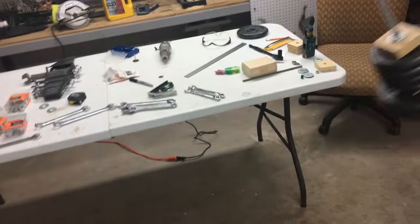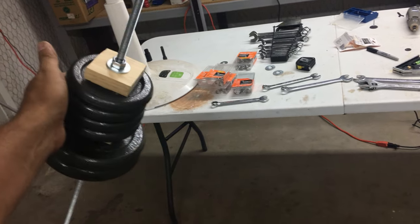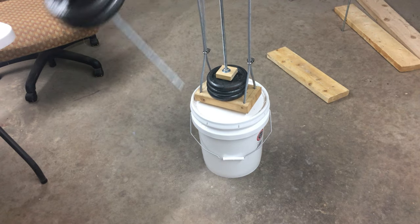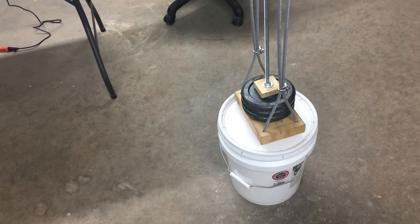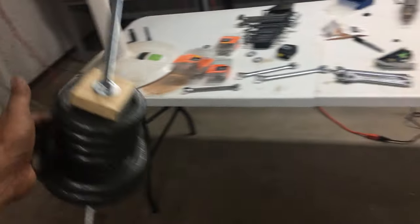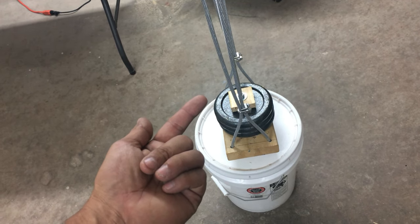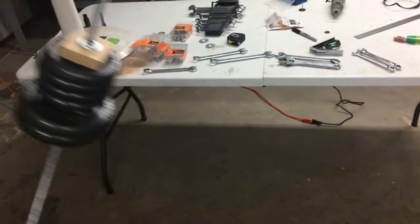I'll do another video with a little bit of a better measurement. As you can see, I'm putting like maybe a pound into that and lifting 18 pounds over the same distance — so just do the math. You've got about a pound at about one to two inches of input, yet I'm lifting 18 pounds over one to two inches on the output. Work equals force times distance. If force times distance on the input is one times one inch — that equals one — then on the output it's 18 times one inch, which is 18. So one to 18 — what is that, like 1800 percent?